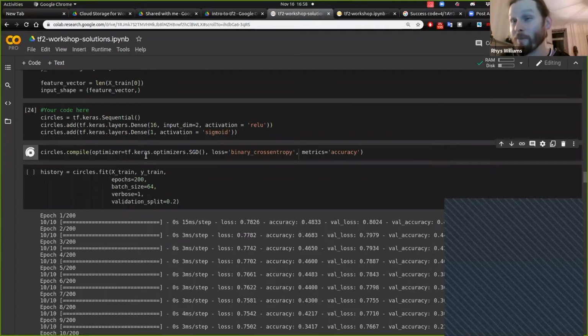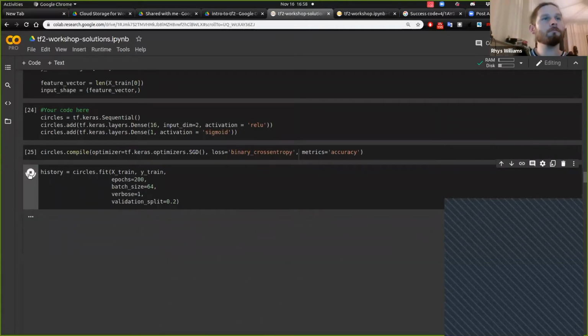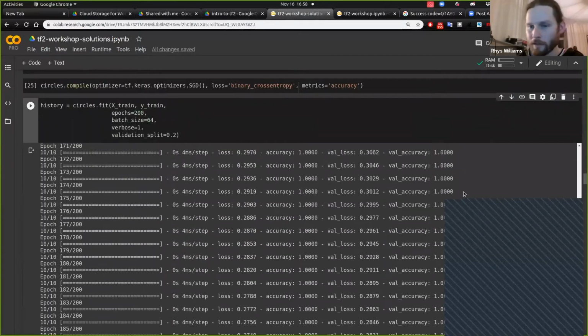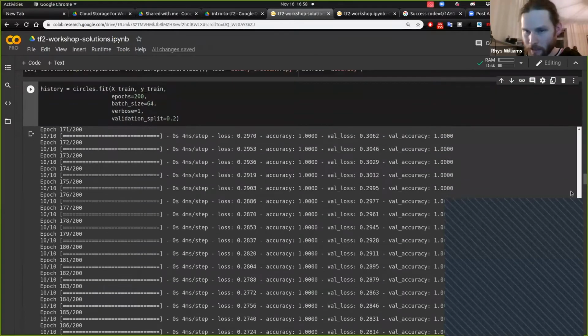And again, we're going to use binary cross entropy, right? Does anyone else need a little bit of time? Yes, it looks similar to mine. Great.